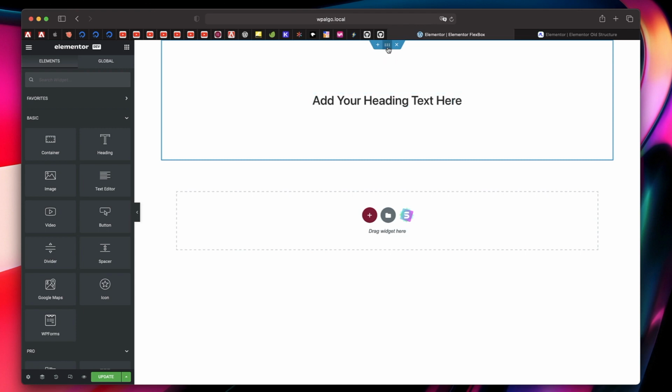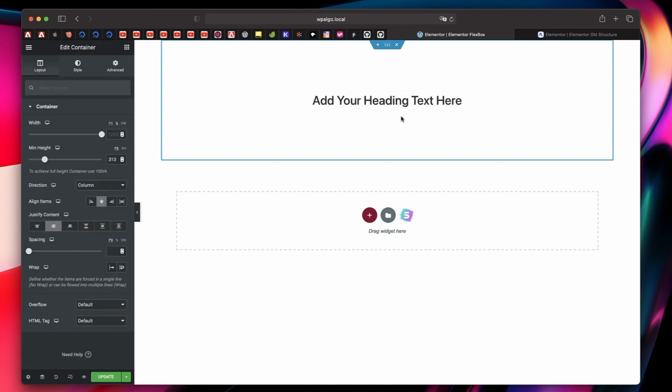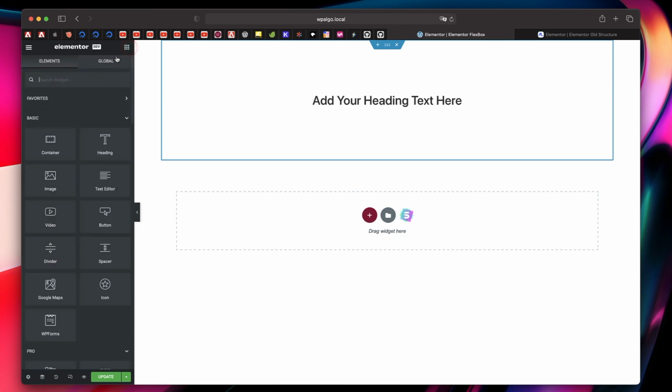So you can click on this and it's just a container element. Also, if you click on the widgets button under basic, now there's no inner section because there is no section itself. You just have a container. So you can think of container as a box. So within your box, you can stack your elements vertically, horizontally, and a combination of both, right? Basically, that's what this exactly is.